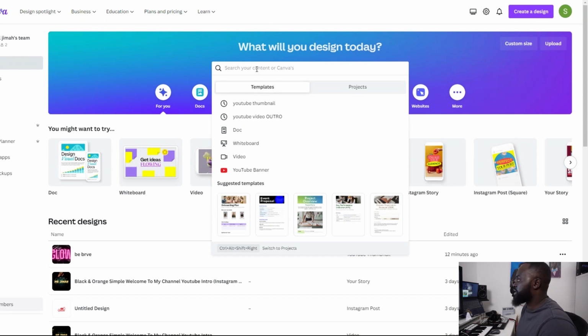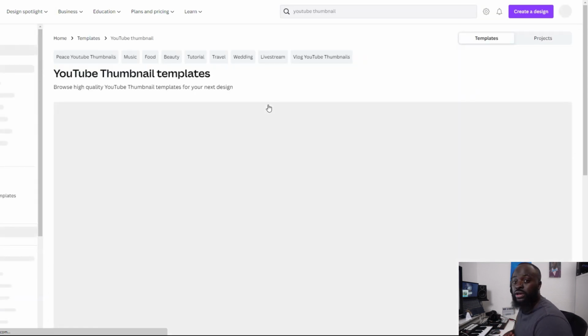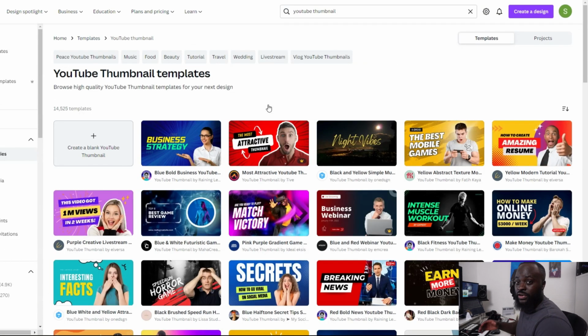The reason I like using Canva, and to be honest, you can probably find this with a lot of photo generating apps, is that they already have the right dimensions that you need. So for example, most of the time I'm using this for my YouTube image visualizers for my beats, so it'll be the same dimensions as the YouTube thumbnail. So if I just go into Canva here and I just go to YouTube, okay, it's already got it here. So what I'll do is I'll create my YouTube thumbnail, and then I'll use that thumbnail to create the visualizer as well. So let's just create something random from scratch.